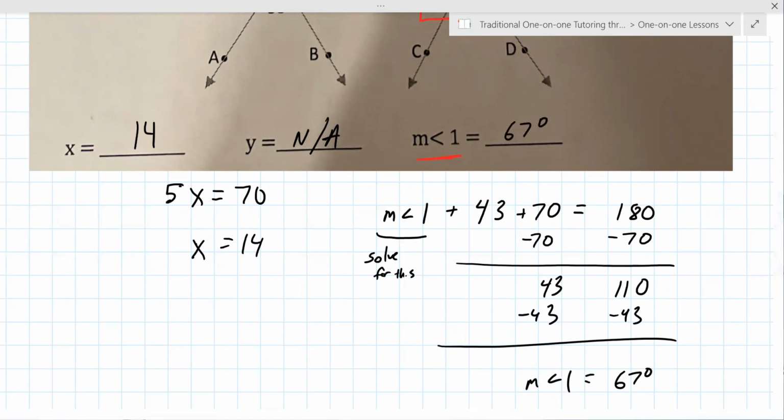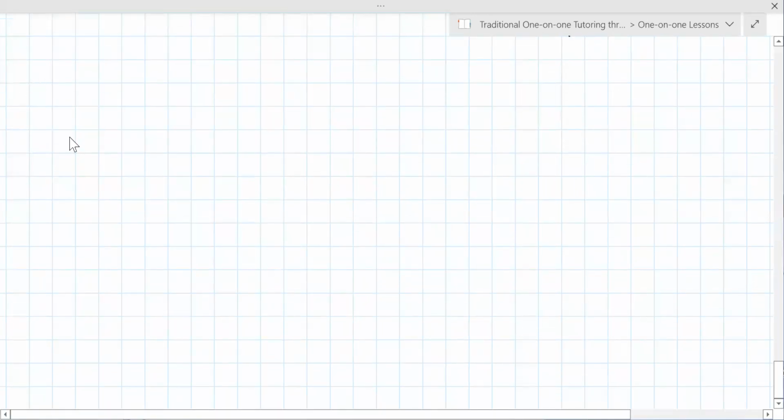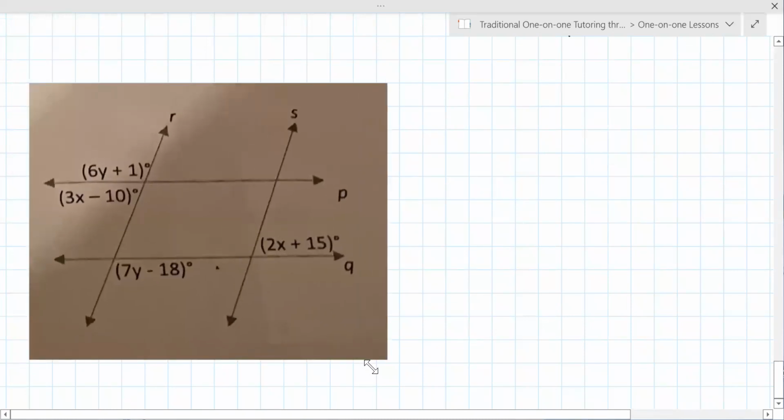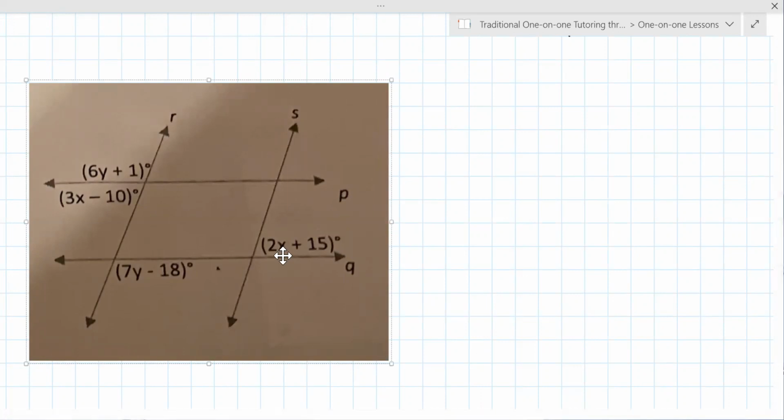Okay. All right, so let's take a look at the next page. Let me snip this. Okay, so this one's more difficult. We may or may not be able to get to all of this today, but we should try to finish this off here. Yeah, let's just finish this off.